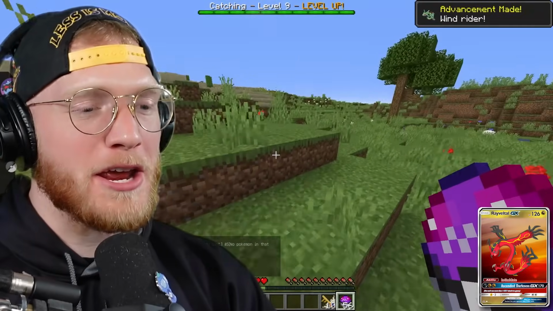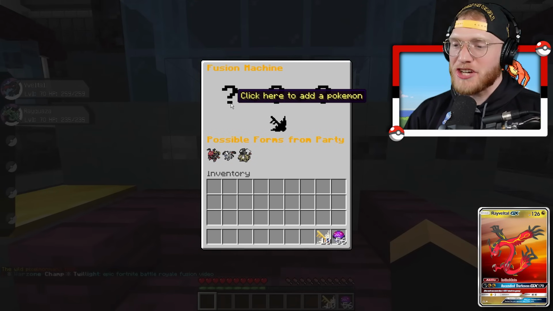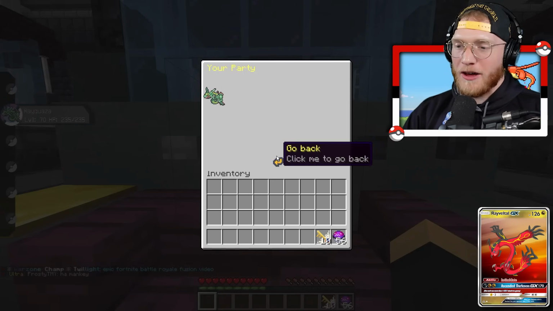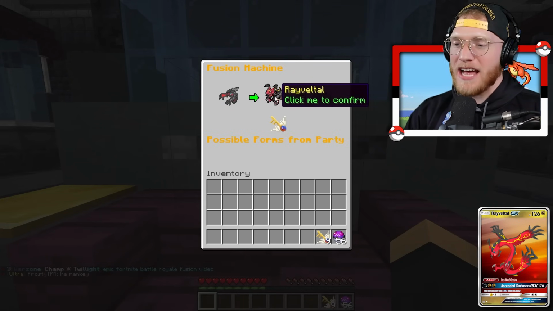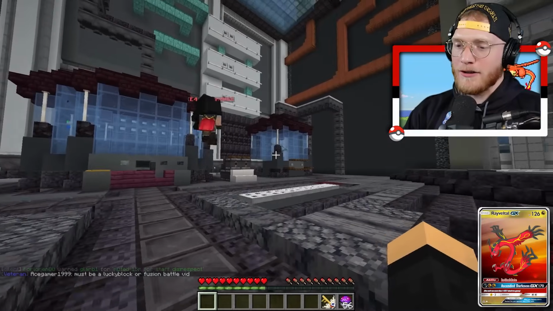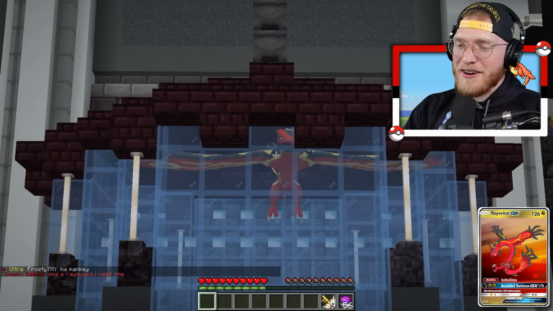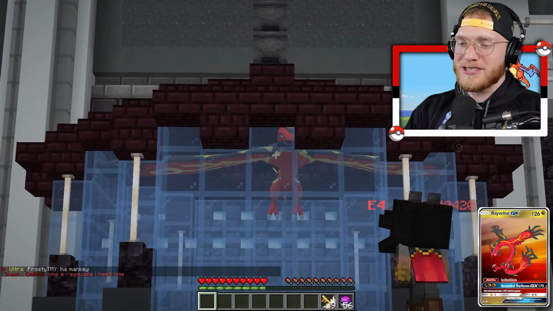We caught the Rayquaza. Now, if we go to the fusion room and walk up to the fusion chamber, we can add Eveltal on one side and Rayquaza on the other. Add in the fusion key and bada bing, bada boom. Eveltal on one side, Rayquaza on the other, and boom! There is our new fused Pokemon.